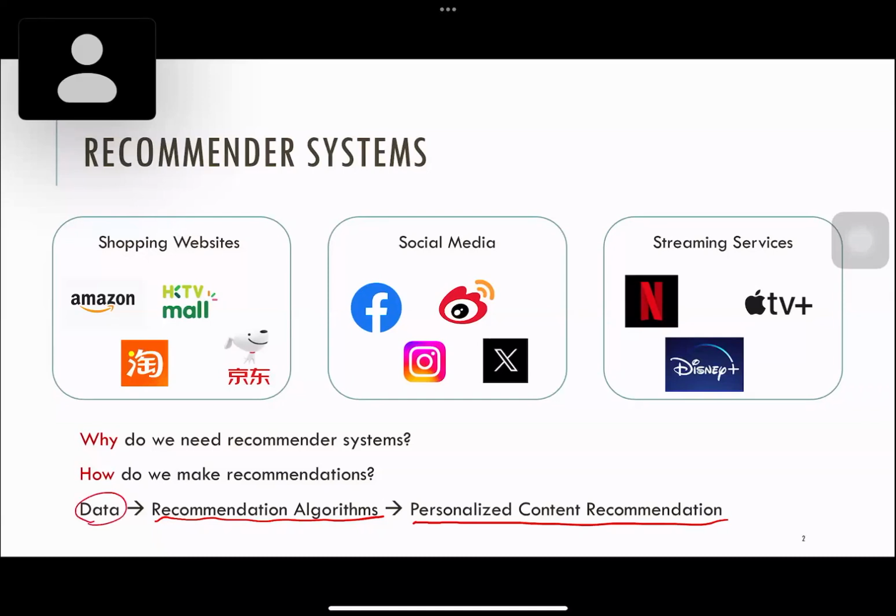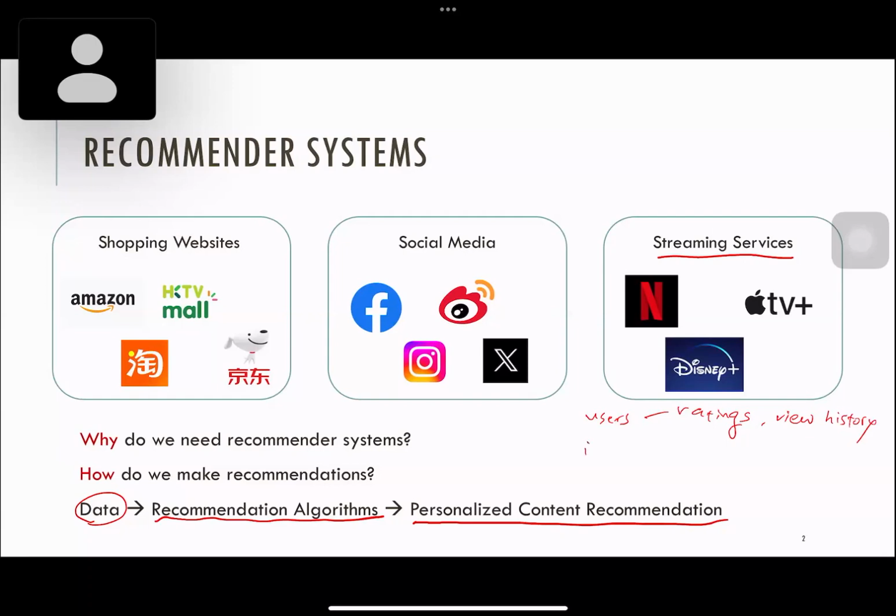So what kind of data can we collect so that the recommender system can use it to make recommendations? Let's say on streaming services, for users, we can collect the ratings given by the users or the view history, the history of the content that the user accessed. Or we can also provide a survey for the user to see what kind of content the user may like. This kind of information can be used as data to provide recommendations to the user.